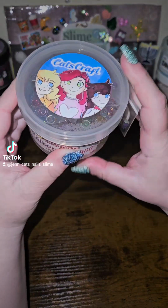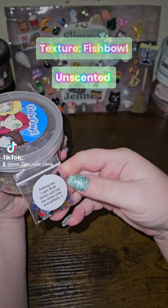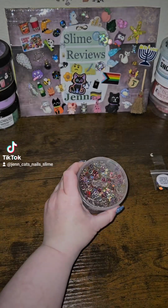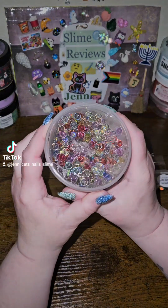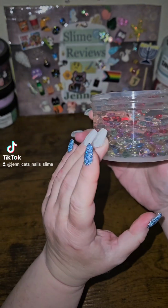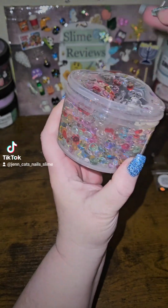Hi friends! Today we are looking at Merry and Bright from Catscraft. This is a fishbowl slime that's unscented. This is my first clear from Catscraft, but I already know it's amazing because so many of my reviewer friends have raved about them.